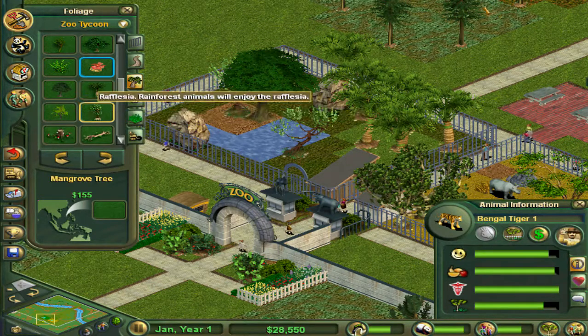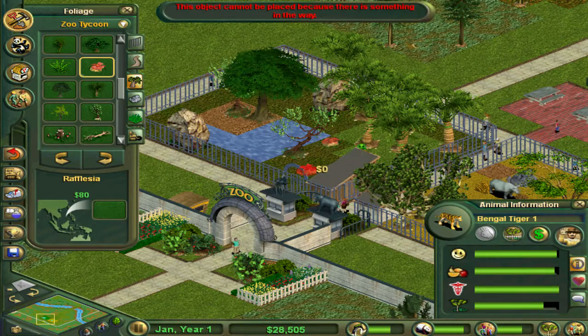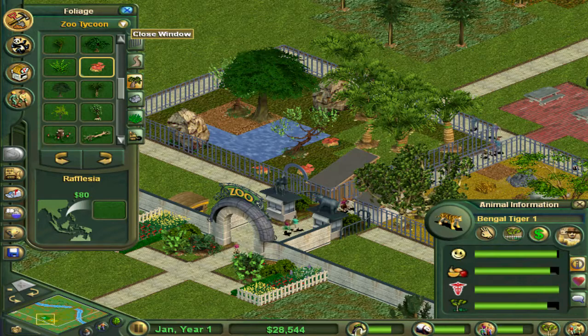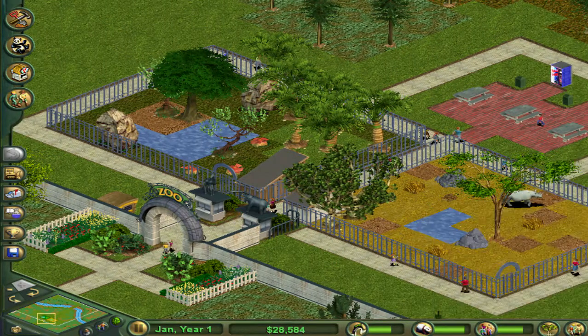So let's go for some smaller stuff. Some flowers. I think these are actually the flowers that Vileplume and Venusaur are based off of. Let's find out if we can. Can we not? I guess we can't look up the foliage. But I think that's what they are based off of. So a little Pokemon tie-in, I guess, for you on this channel.